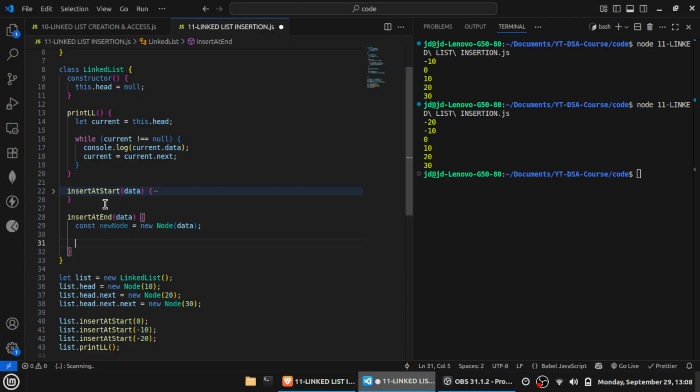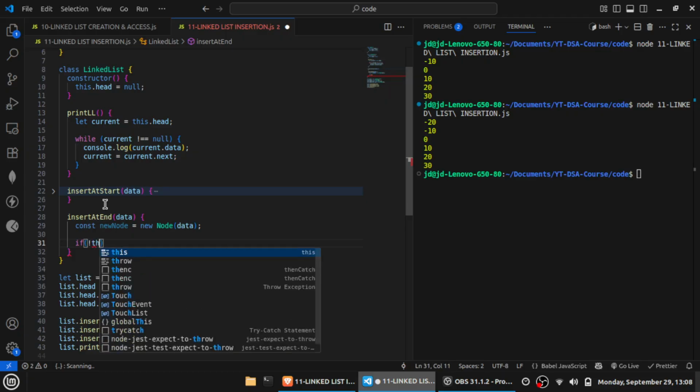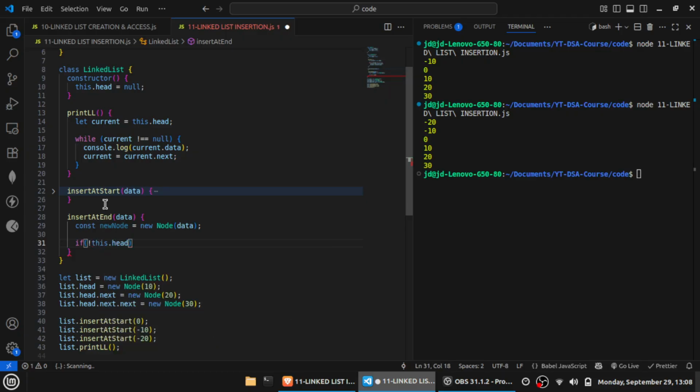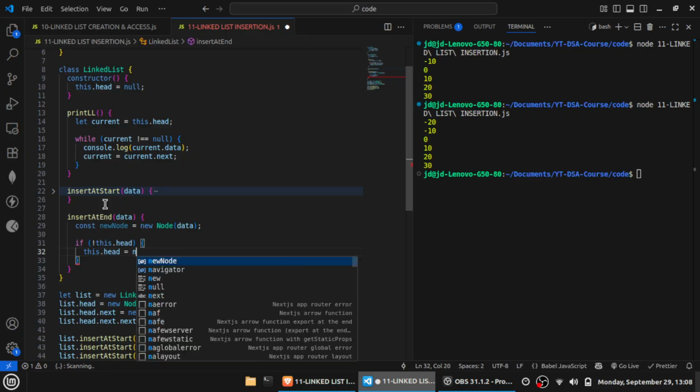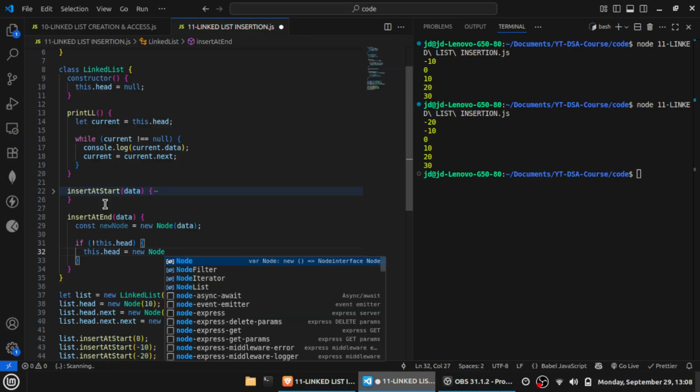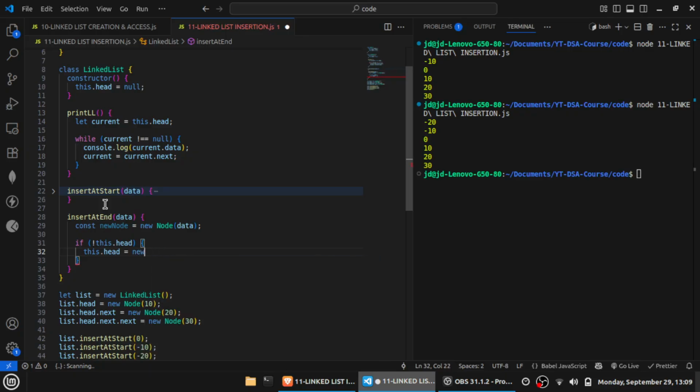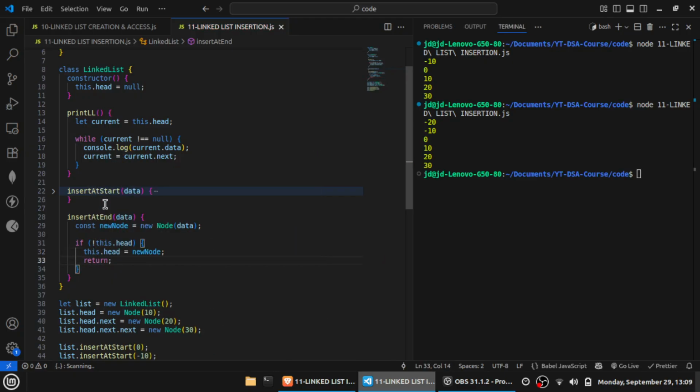Then if the list is empty, that means head is null, so this new node will become the head. So I have to check whether this.head is empty or not. If it's true, then this.head is equal to newNode, and I have to return from here.